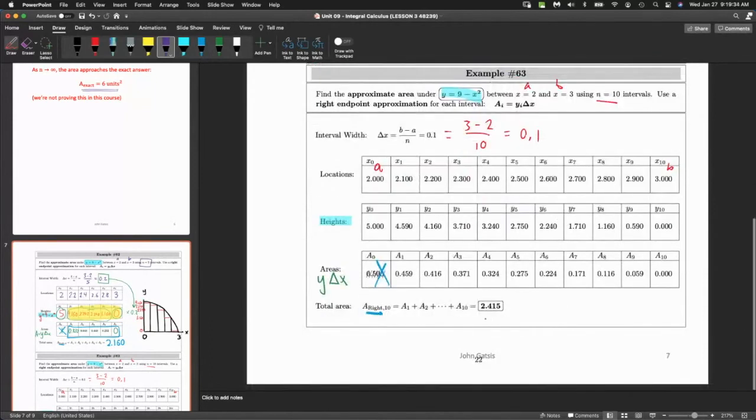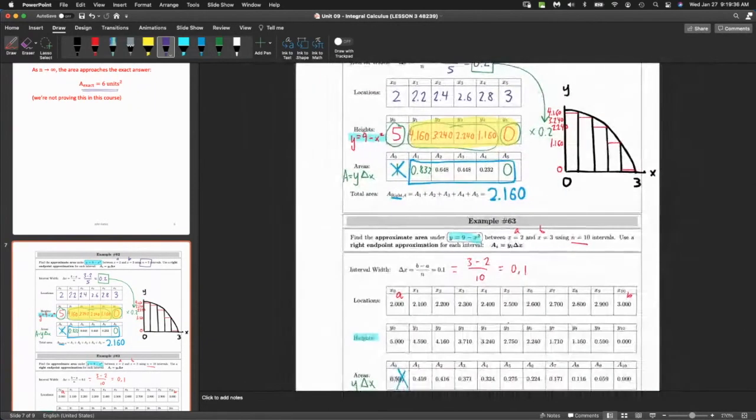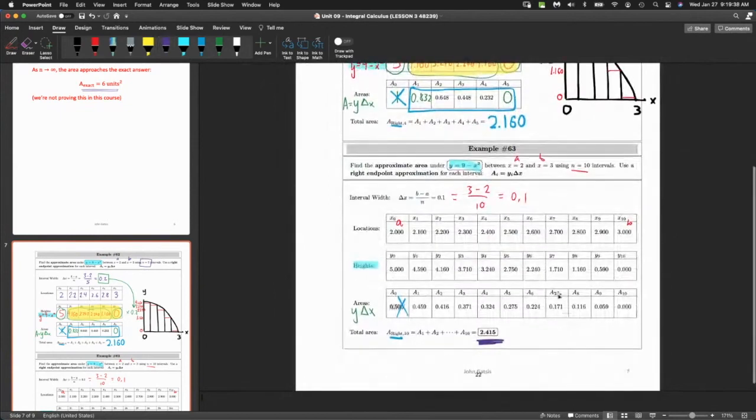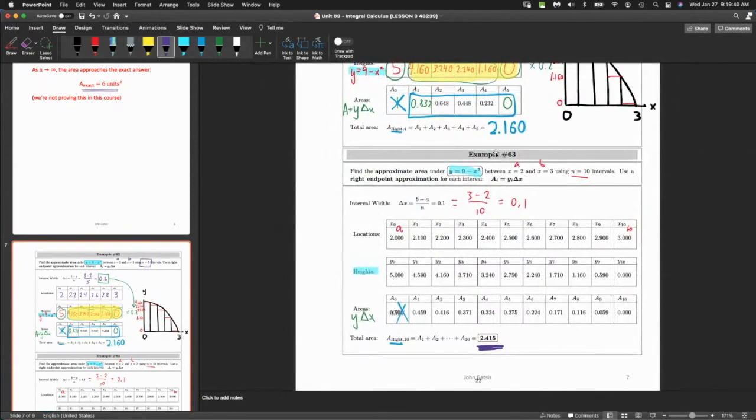We put more rectangles, so we got 2.415. And that's actually a really nice observation there. You see, our estimate went higher. That makes sense because our estimate originally was an underestimate. It turns out, though, if you're curious, the exact area is right here. It's 8 over 3. 8 over 3 is 2 and 2/3. So I'll put a bar on the 6. So the exact area is this.